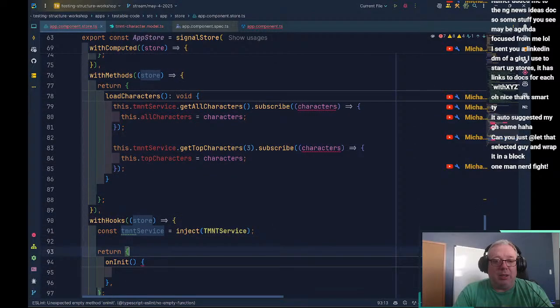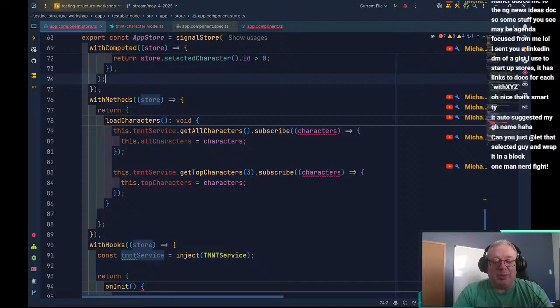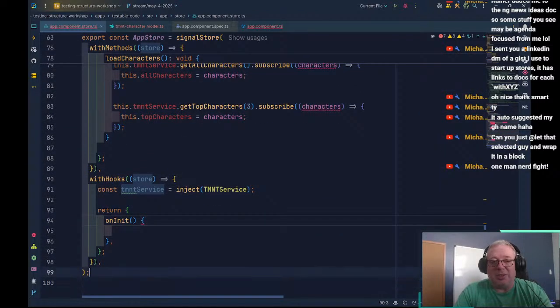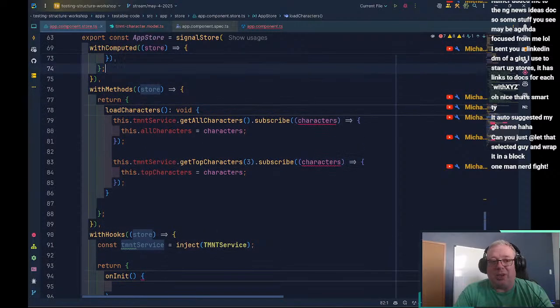And we can change this up just a little bit, right? So we want to use an RxJS method here to handle the load characters, and then we'll use another RxJS method for the top characters, right? And that's how we'll do it.